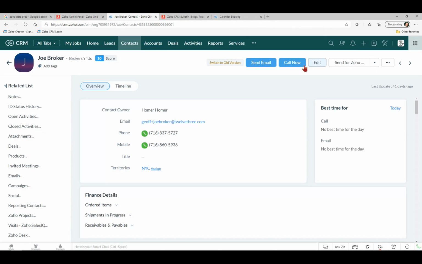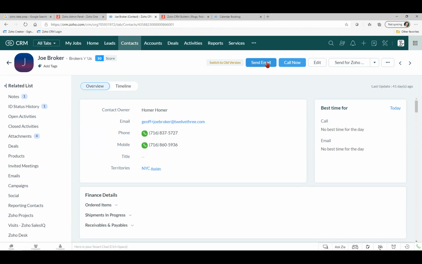I can send email right from here. And I'm not using my Gmail or my Outlook. I'm using Zoho's mail server. That has to be set up, and I think we have set that up, or we've had sessions to show you how to set that up. But you have to tell Zoho who you are and what your email address is. They will send on your behalf.